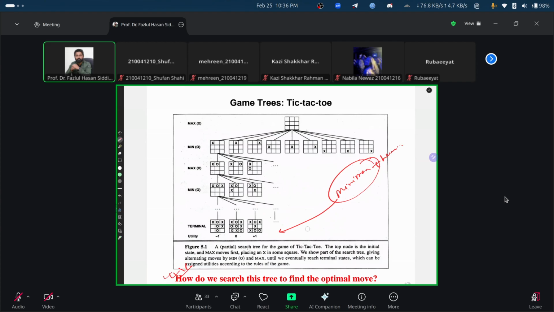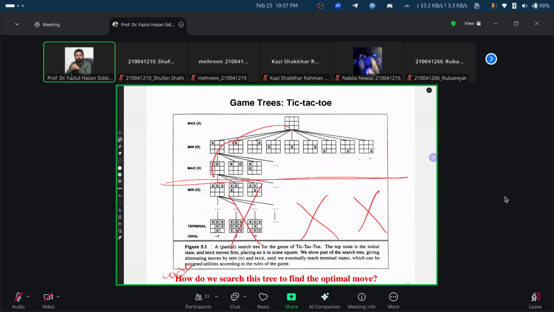What is that? We don't need to go till the leaf, I mean, we don't need to search the whole search tree. What we can do is come up to certain levels, say up to two moves: move one, move two, I mean two levels. Then you don't need to explore the rest at the very first stage.